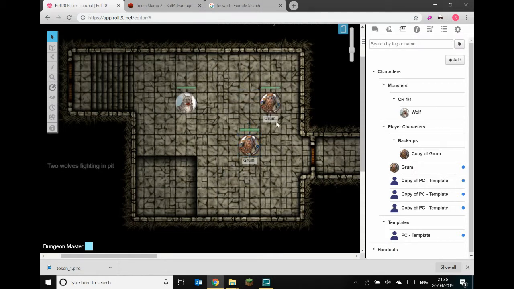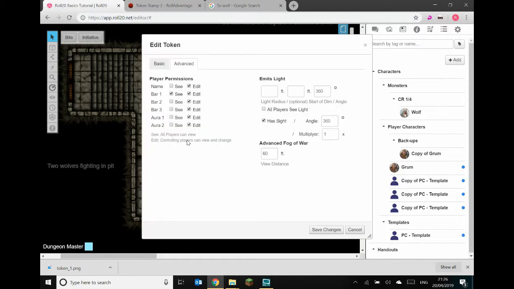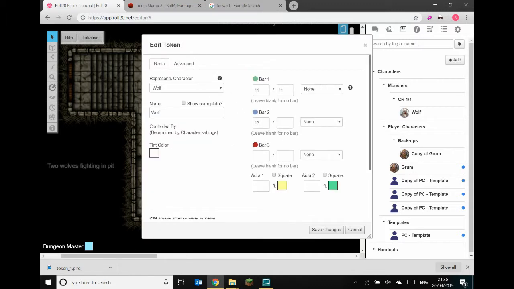In this case, we do not want that, because if all of our monsters are getting injured at the same time, A, it's wrong, and B, they're going to die quickly. So we have two monsters. Instead of using HP, we've just put an amount in. So this one takes 6 points of damage. This one does not. It also means that when we slide them in, we can give them more HP by clicking on the cog. And very quickly, maybe this one rolled better. So this one has 16 hit points.